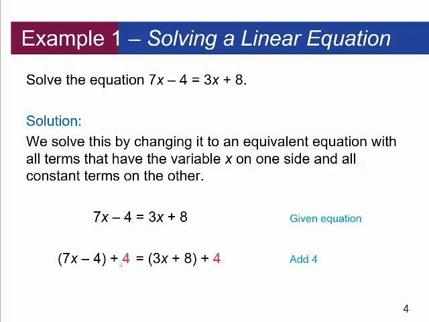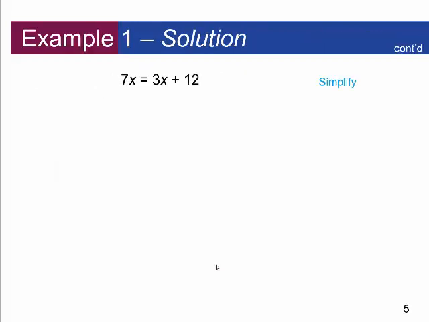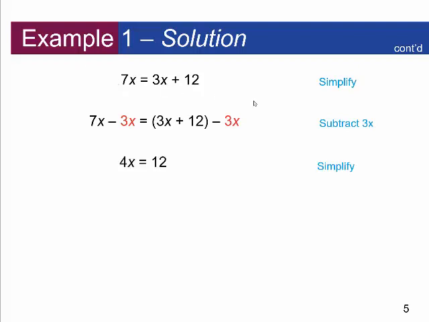So when I rewrite our equation as 7x minus 4 is equal to 3x plus 8, the first thing I want to do is get all the constants to one side. So I'm going to undo this minus 4 by adding 4 to each side. So this minus 4 and 4 will cancel, and then the like term over here, 8 plus 4 gets me 12, like this. So the next thing I'm going to do is take this 3x and subtract it from each side, to get everything with an x on the left-hand side. So when I do that, I just get 7x minus 3x gets me 4x is equal to 12.